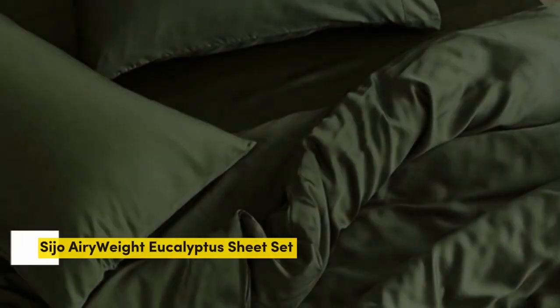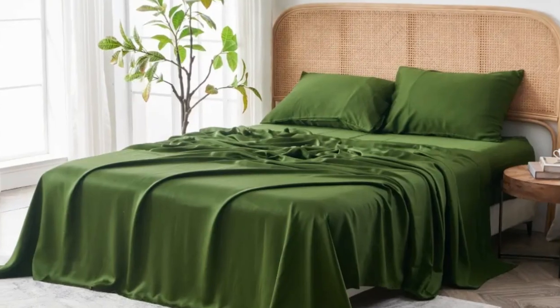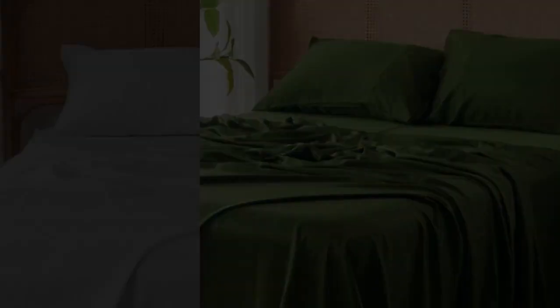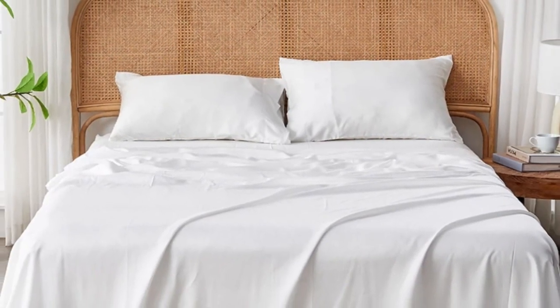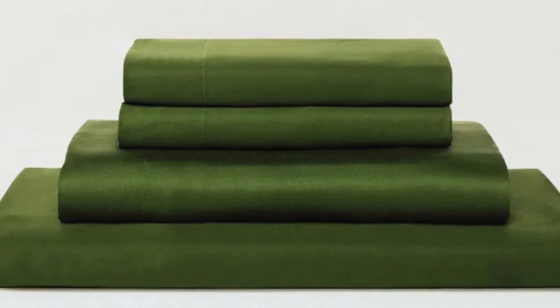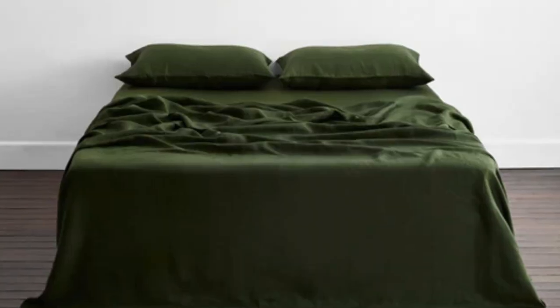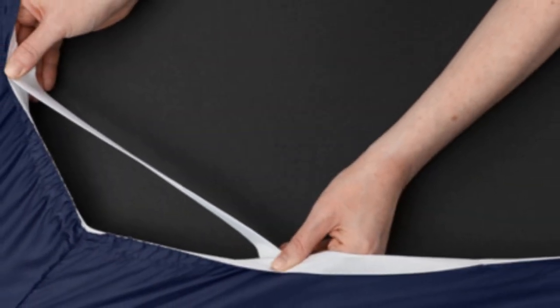Number 3. Eucalyptus-derived tensile is popular among our hot-sleeping testers due to its exceptional breathability and moisture-wicking properties, and the Seajo Airyweight Eucalyptus Sheet Set is no exception. Each item is composed of high-quality tensile fabric that feels luxuriously soft and smooth. The sheets drape closely to your body and provide insulation on chilly nights without retaining too much heat during warmer times of the year, so it's a great choice for year-round use. Thanks to the smooth fabric and the sateen weave, the sheets easily glide across your skin, making it a great choice for sleepers with skin that's sensitive to harsh rubbing from coarser fabrics.